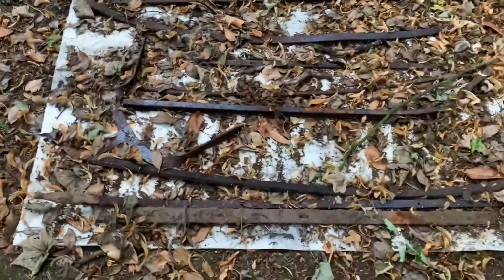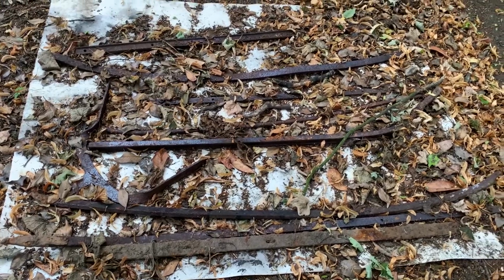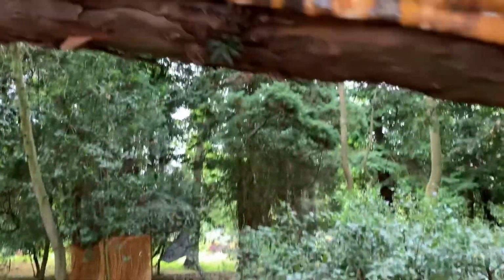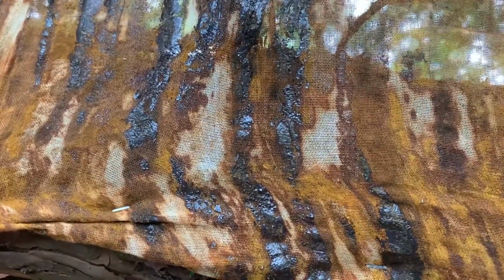And then here's a drawing in progress, which has been left for about a month now to be revealed later on. A little detail of the print, you can see the iron crustaceans on it.